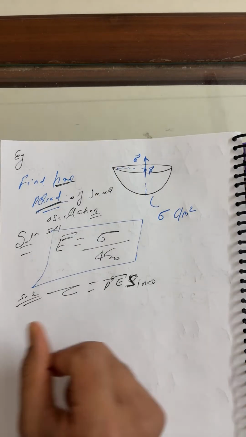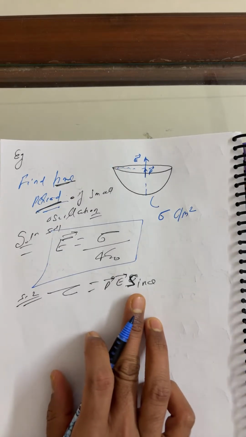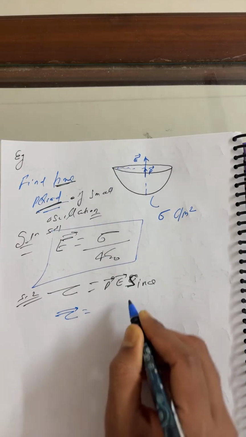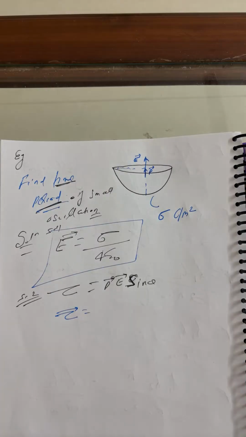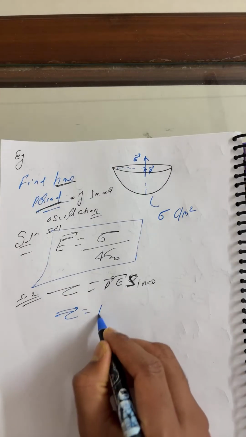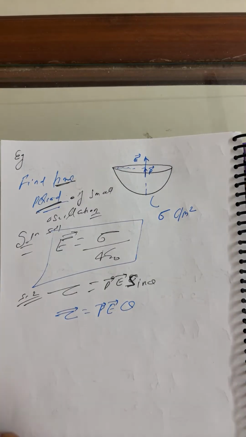Here they mention small oscillation. What makes it a small oscillation? I guess this is part of the theory, I hope you complete it. So torque is equal to, if theta is small, sin theta goes to theta, right? So this is basically PE into theta. This is the torque here.